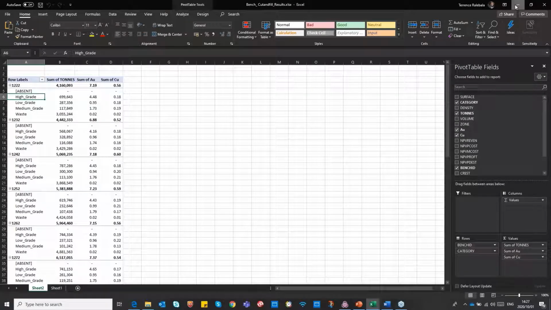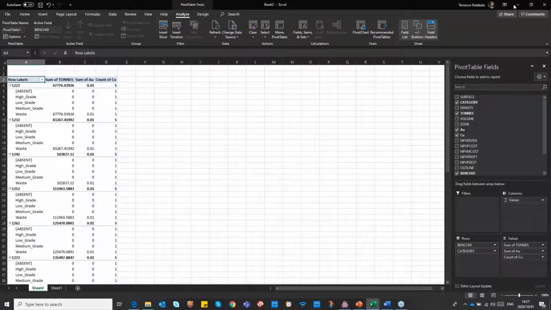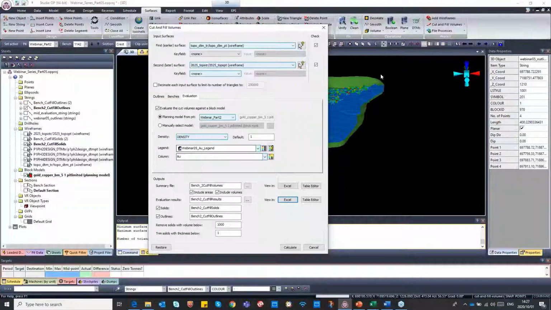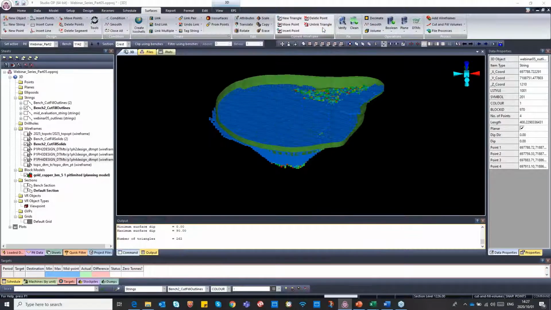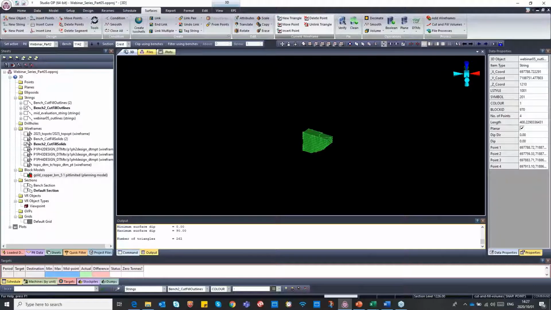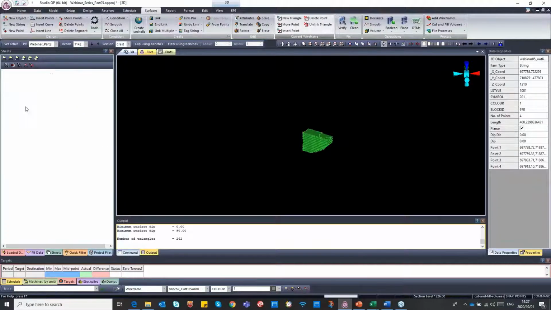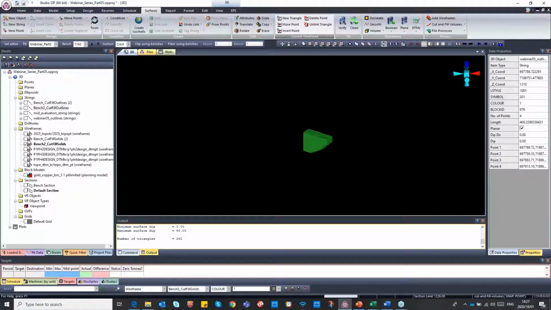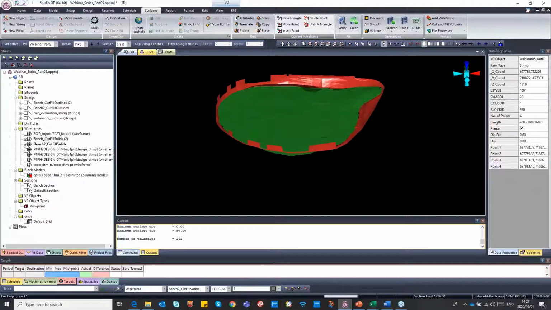So taking you back to the results, here you get the output as an Excel file, you get the output as a table editor, you get an output as also a solid, for example, and the outlines as well. If I can hide these guys here, this is the results that I was actually looking for.